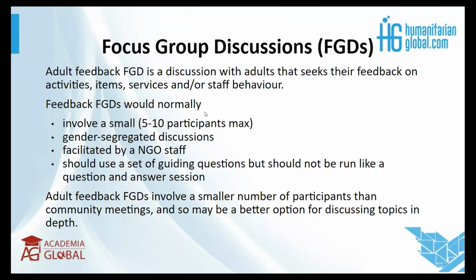So also to note this, it's usually a smaller number of participants than community meetings, which we'll cover in the next part. But it's also a better way of discussing topics in depth, because community meetings involve anyone in the community. They have representatives of different stakeholders in the community. And most of the times they're also dominated by certain elders or leaders in the community. So you're not really able to address certain issues, especially as the NGO person who is facilitating this exercise.